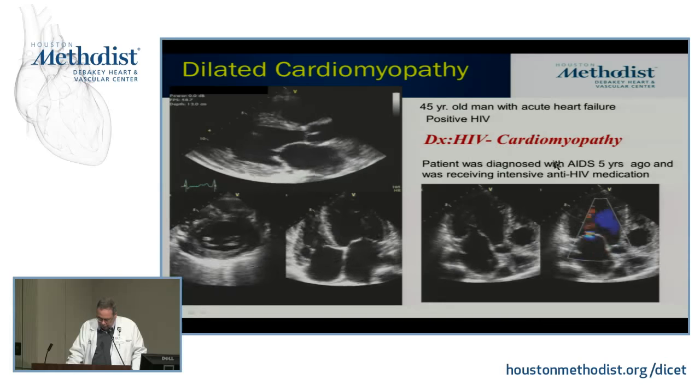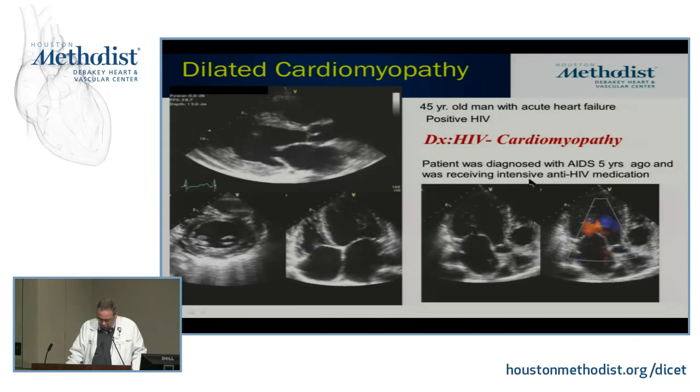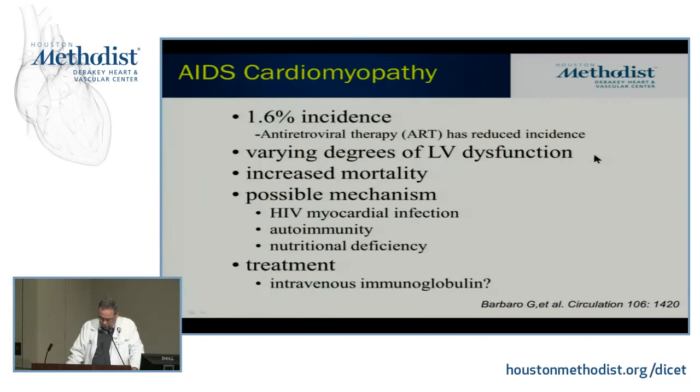And this particular patient had been diagnosed for 5 years. He was receiving intensive anti-HIV medication. Very interesting entity. We're seeing a little bit less of it now because prophylactic HIV therapy reduces the incidence of this. I think we used to see a lot more of it in years past. However, it's bad news. When people present with this, they usually have a short survival and increased mortality.